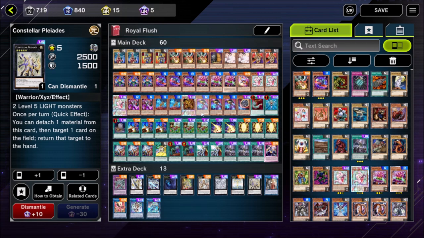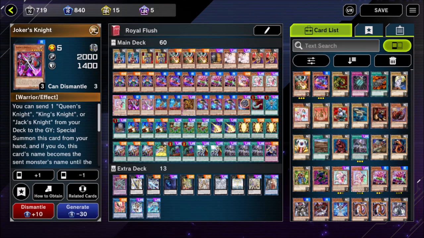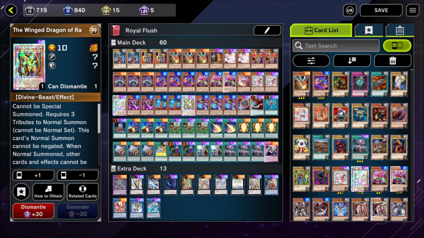That then lets you have two level 5s to overlay into Constellar Pleiades, and it's also a special summon of 2000 attack, which can be quite relevant when we're trying to tribute summon for the Winged Dragon of Ra as well. It's overall a pretty good card. It's not good enough for us to play three copies of it because we're not playing Face Card Fusion.